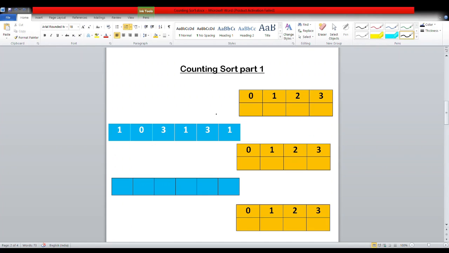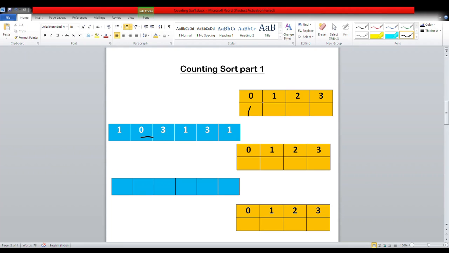The first part of applying counting sort is finding the starting index for each number, and it is going to be clear what I mean by that in a second. The first step is counting the number of occurrences for each number in the array. For example, there's only one occurrence of 0, so I am going to write down 1 here.